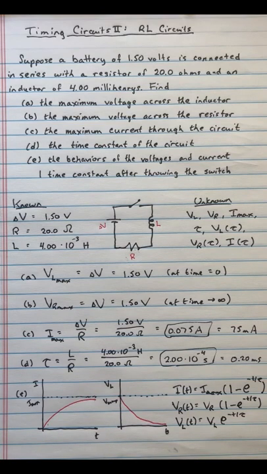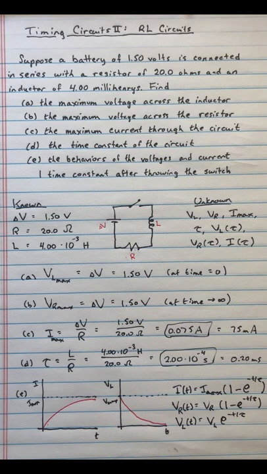Long story short, an inductor is a magnetic device. It stores magnetic energy. It operates using current, whereas a capacitor is really an electric device. It stores charge. And so they have kind of opposite behaviors for that reason. So the current, say, when you throw the switch on an RC circuit, will behave with an actual exponential drop, kind of like that. But the current for an RL circuit starts at 0 and increases this way. And so on and so forth. So a lot of things are sort of opposite. But the math is very similar, right?